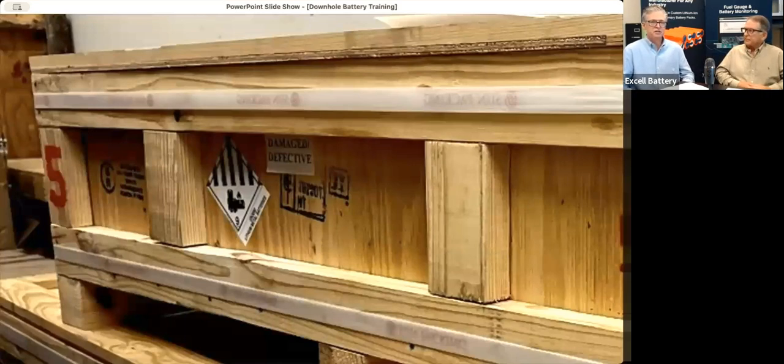And that is, call us up, number one, and we'll talk about it with you. But the only way to dispose of the battery or to transport it off your site is to get what we call a PG1 box, packing group 1 box. It looks like this in the picture. It's a big, heavy wooden crate. It contains vermiculite in a big old plastic tube in there that you can stick the housing into.